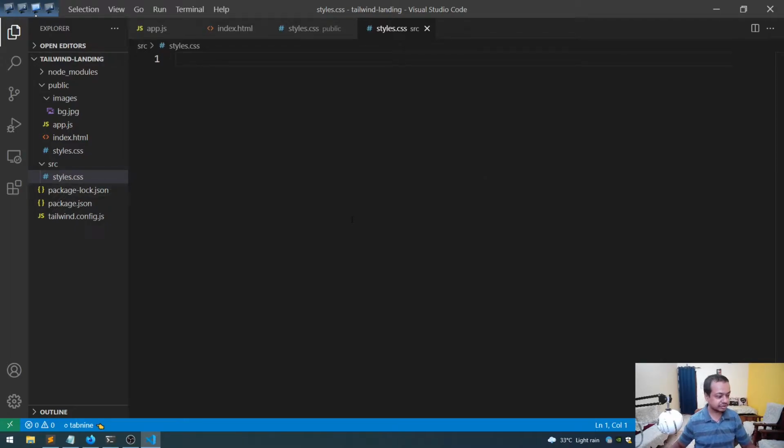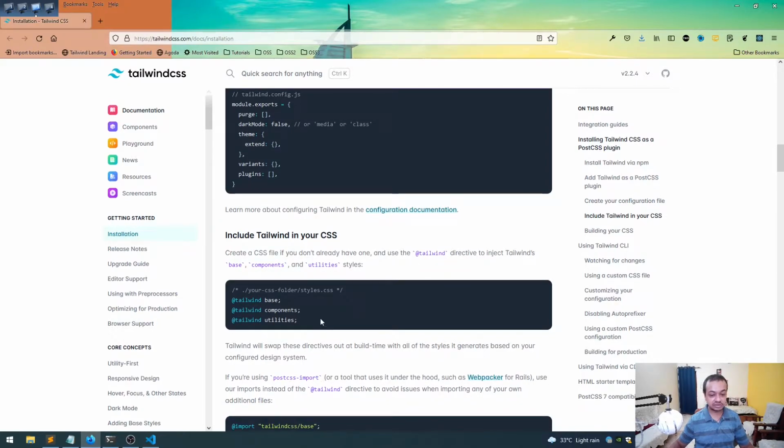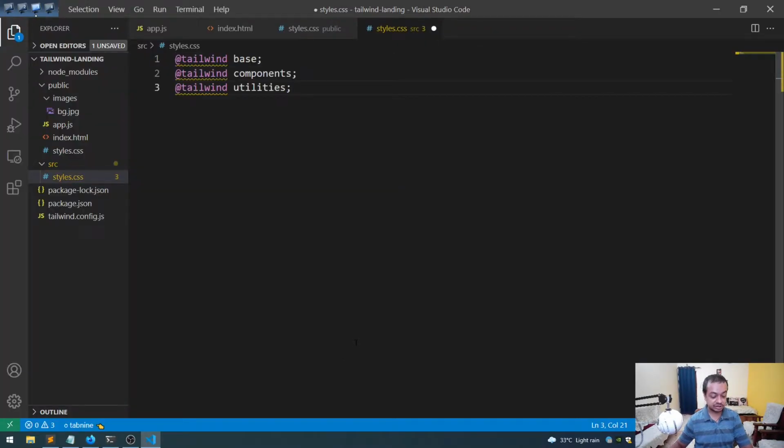Okay, so our structure is all done. Now in the Tailwind installation, what we need to do, see in this src folder, if we go back, it is written here also, in the src folder we have to put this. So we'll put this, save it.